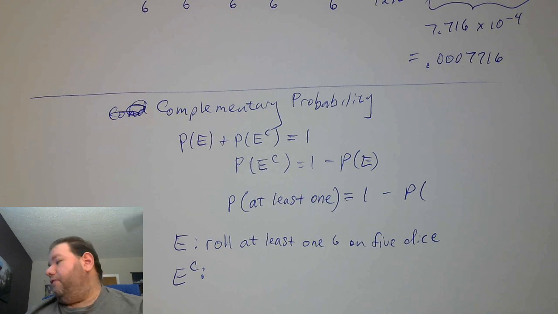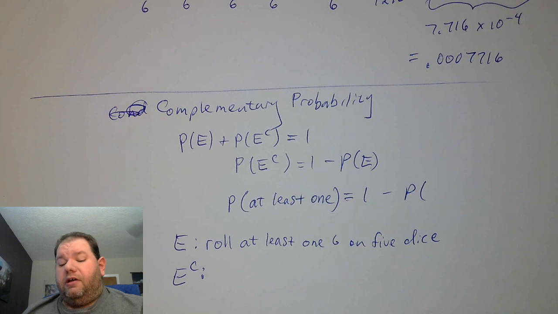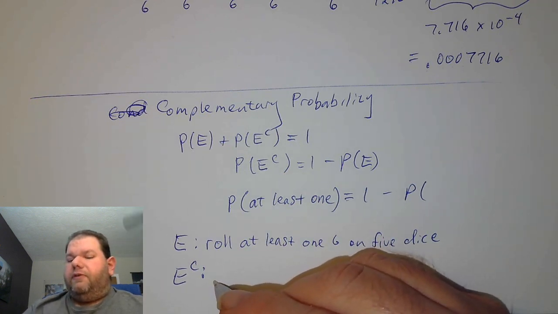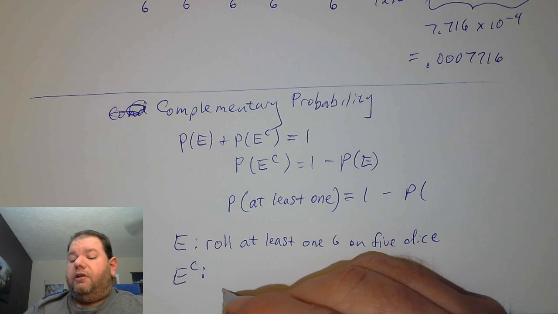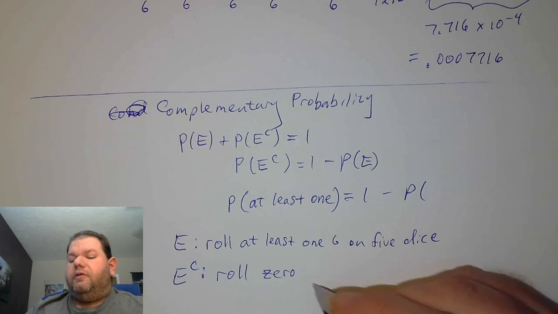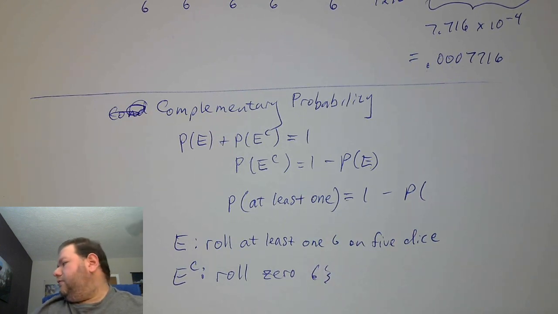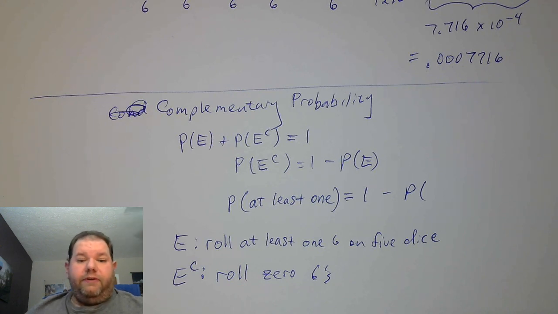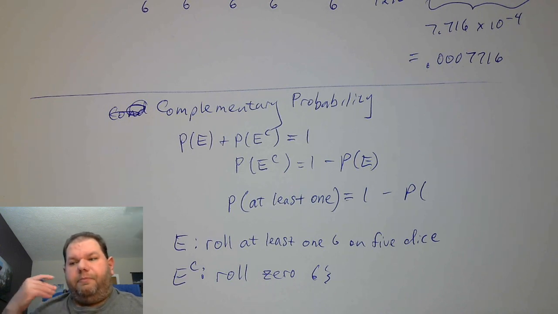1, 2, 3, 4, 5. Yes. That's a good point, because the opposite of rolling at least 1 six is that we don't roll any 6s, that all of our numbers are 1, 2, 3, 4, or 5. So a better way of saying that, rather than just listing out the different numbers, is roll 0 sixes. Okay. So either we roll 1 or more 6s, or we don't roll any 6s. Those are the two complements. Those are the two different outcomes in that scenario.